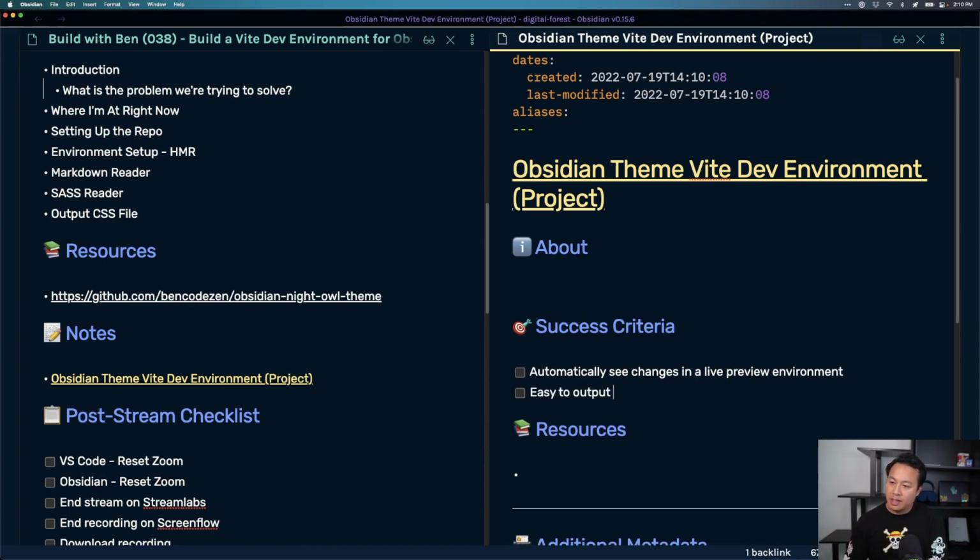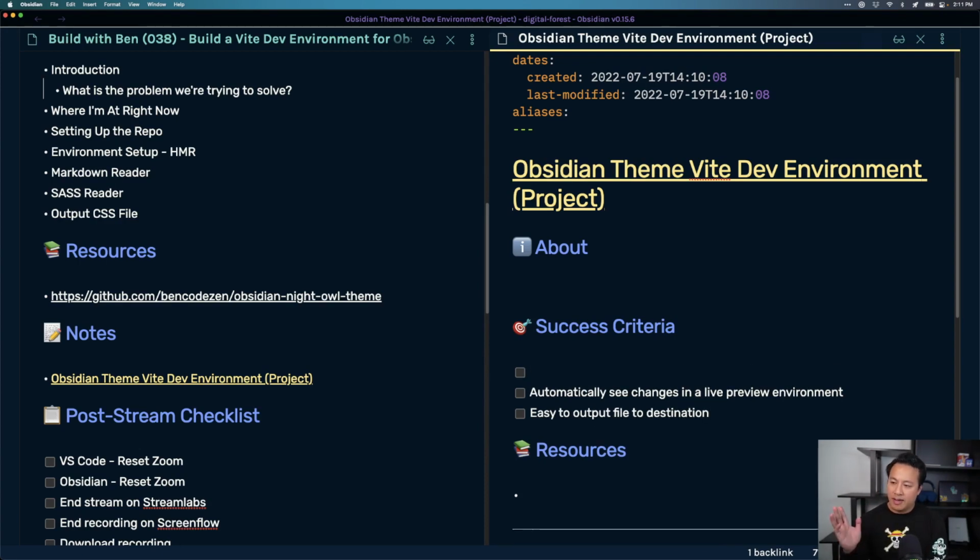Easy to output file to destination. Right now it's tricky to configure this, because for someone who might not know the terminal as well, it might be tricky to do. So it might be nice if we made it easier for people to automatically point to a specific directory and then configure that to build the file. That would be nice, but that's more of a nice to have.